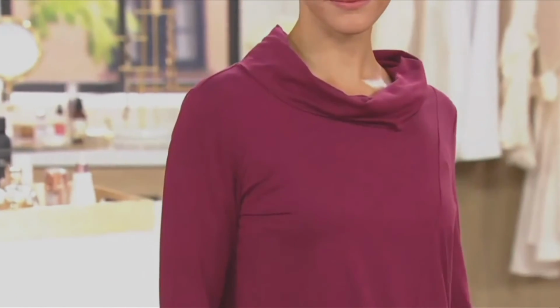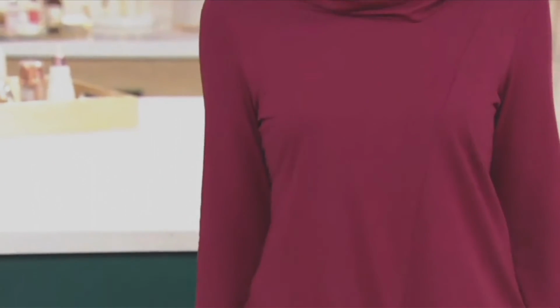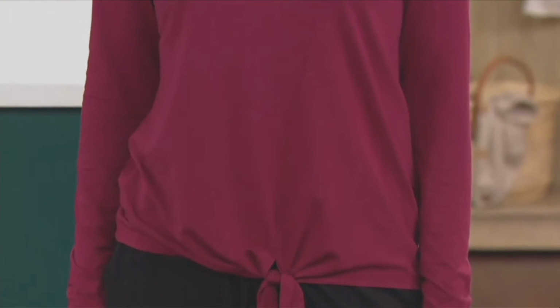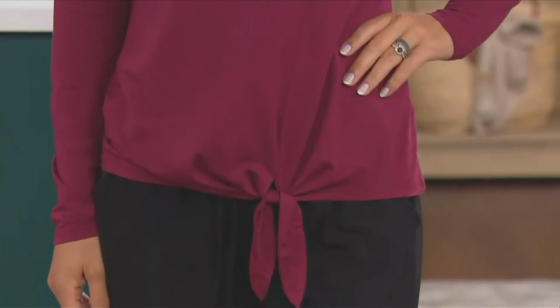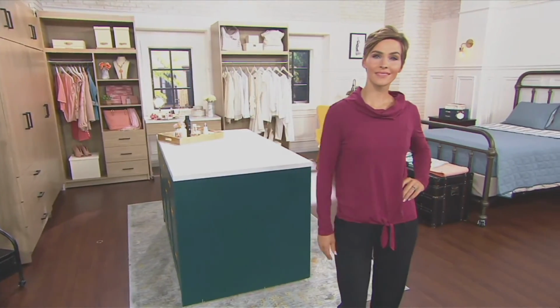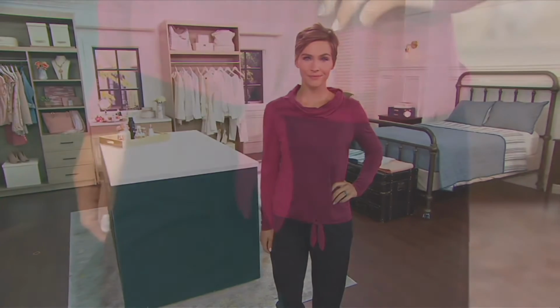If you have like a short necklace, maybe you like to layer necklaces, you'd be able to see a little bit of that. You can even kind of move it off the shoulder a little bit, make it a little bit wider, so you can really manipulate it. And then that seam that's running on a diagonal, again, that's very subtle, but it's what draws the eye in so that it just gives you a very flattering fit.